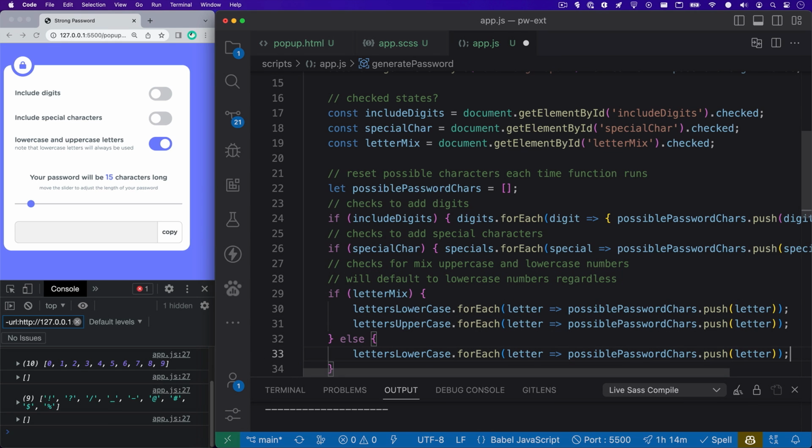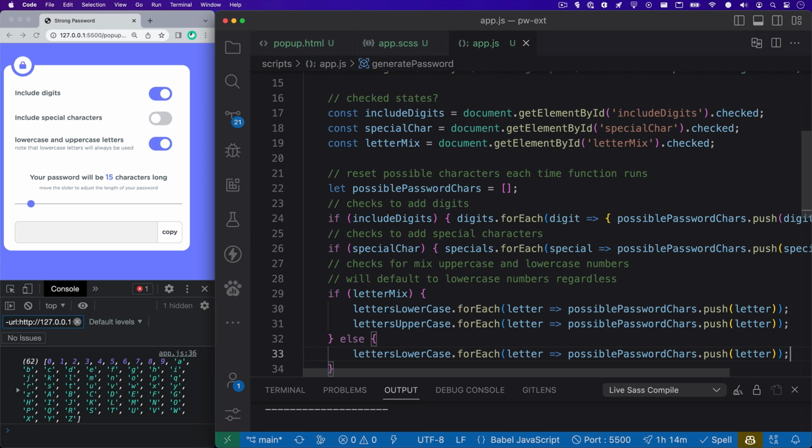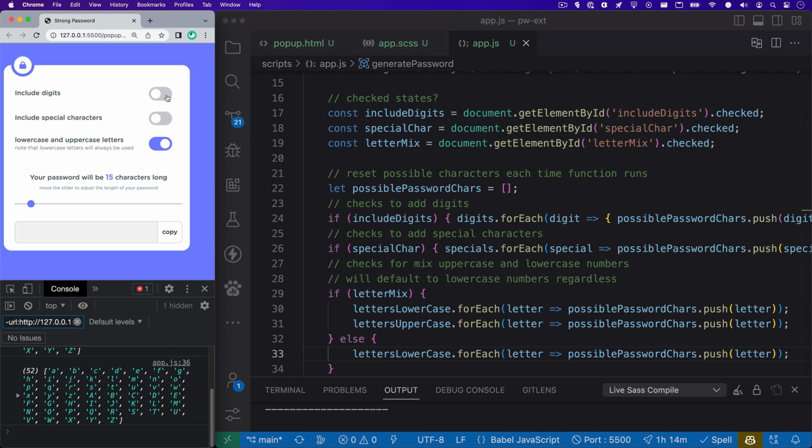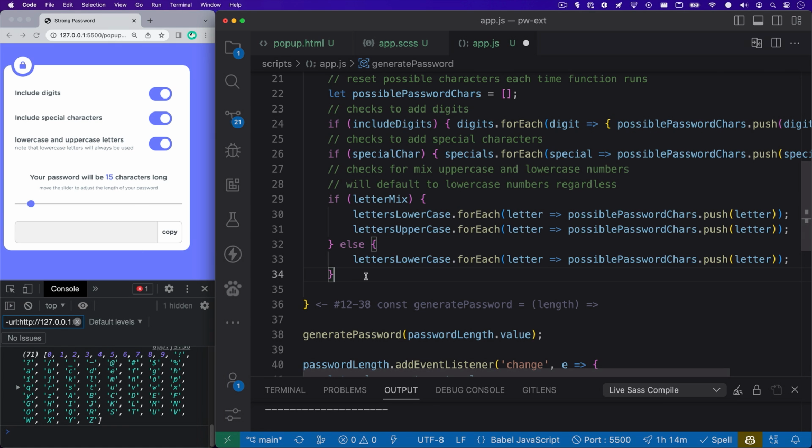Now, if we console.log possible password chars, each time we click a toggle switch, we should have an array with different possible characters for our password. And we see that it's working perfectly. So now we have all the possible characters our password can contain based off our user's settings. This is all the info we need to generate the password, so let's set that part up next.